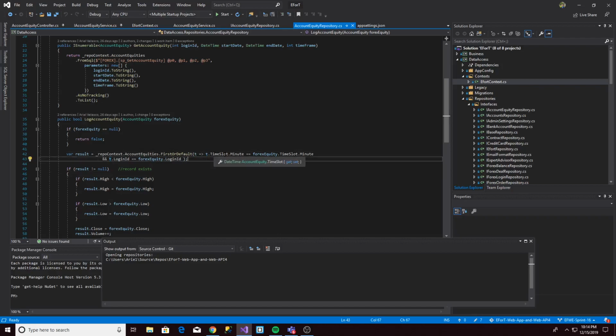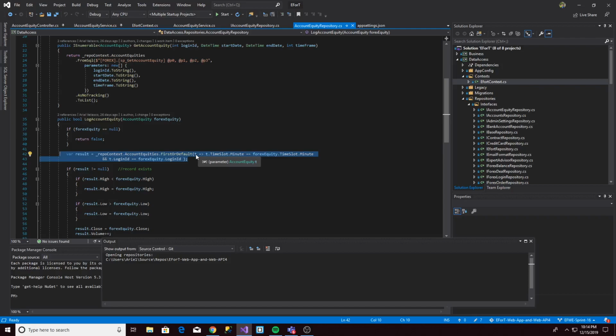T's time slot minute has to be equal to Forex equity's time slot minute. What this is basically saying is, if a row exists, if a time slot of 1201 in the table exists, for example, then store true as a result, or store the row, the existing, not true, I'm sorry, this is not a boolean, store the existing row in the variable t.